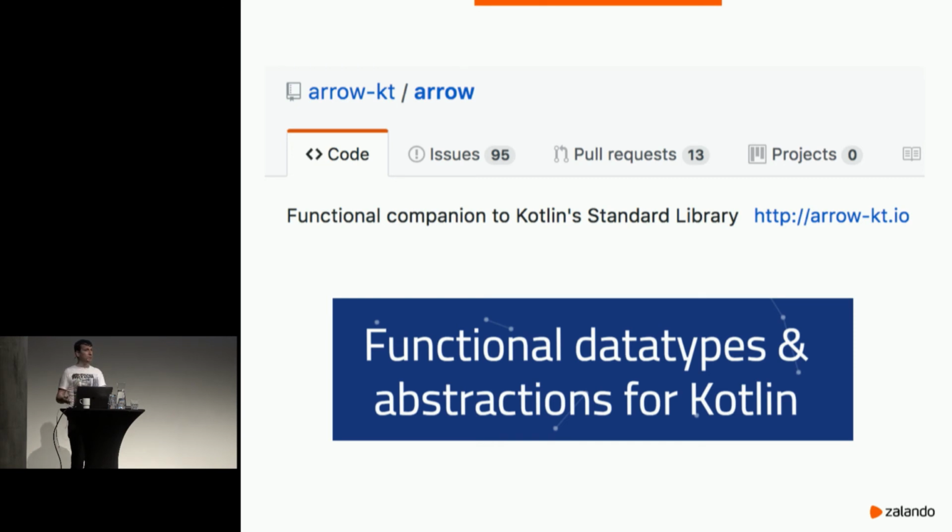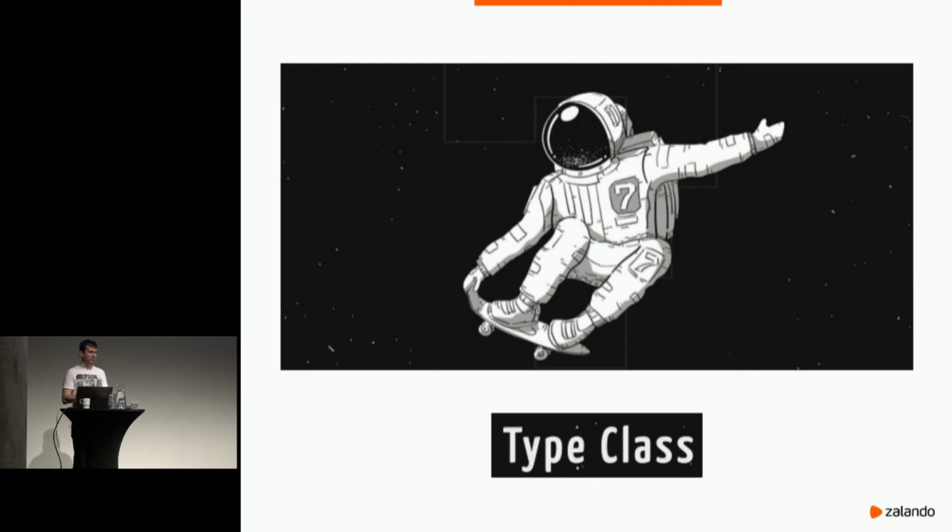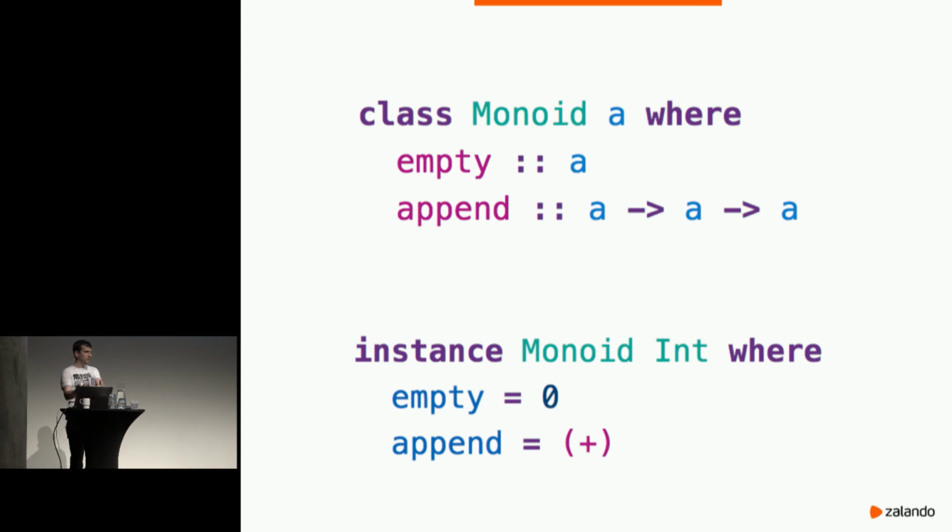And one concept that Haskell is bringing to the rest of the world, which I think deserves its own space, its own representation, is the concept of a type class. When you come from object orientation, type class feels a bit weird as a name, because you know classes, but what is a type class? It's a way to classify types, to say that some types have some properties. One simple example is, again, this monoid example of things that you can bash together with an append method. You can group them together, and there's also an empty element, where if you bash it with anything else, you return the original value. So int has a monoid instance with 0 as the empty element and plus, but string also has a monoid instance, or list of anything has a monoid instance as well.